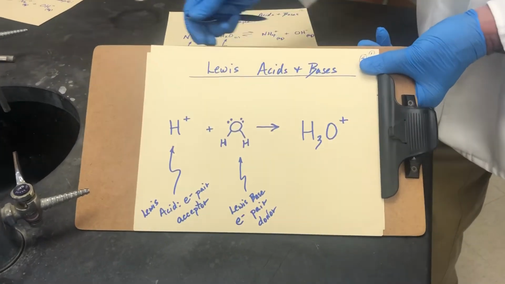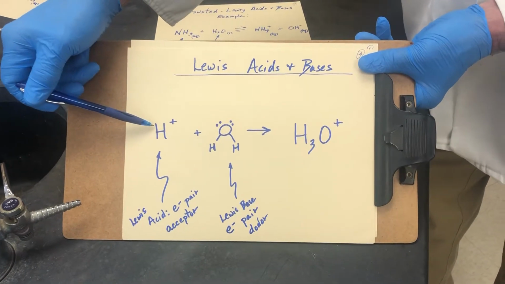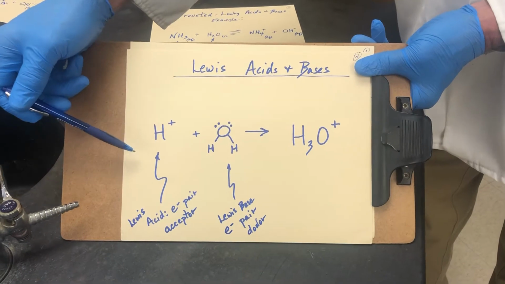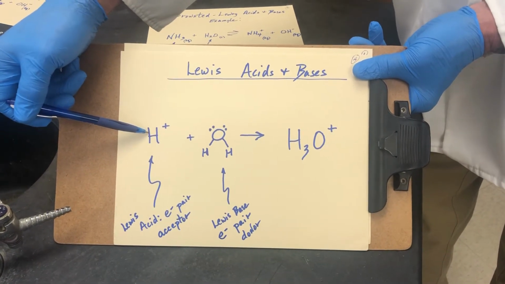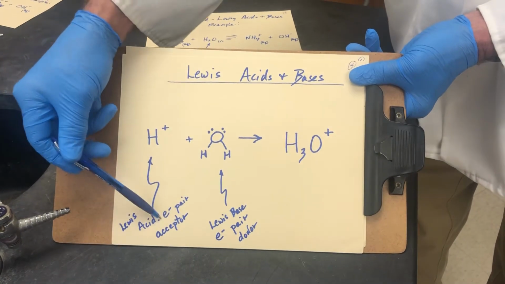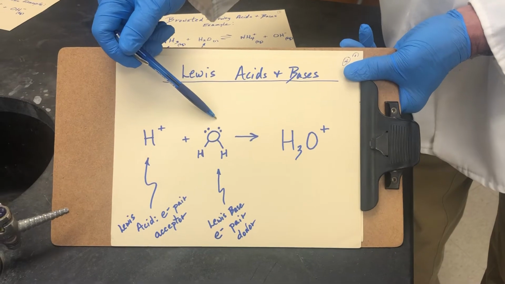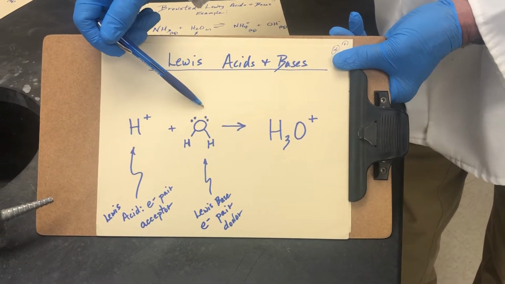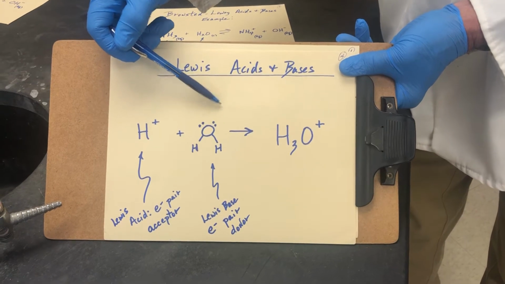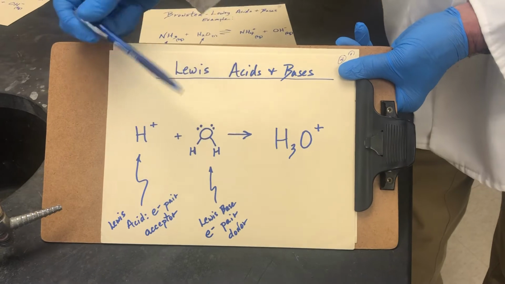All right, here's a nice example of Lewis acid and bases. We've got hydrogen ions that may have been released in aqueous solution, right? The hydrogen ion is a Lewis acid because it's an electron pair acceptor, potentially, okay? Now I've drawn the structure of it. We could have just said H2O, but here's water. Look at these unshared electron pairs in the Lewis structure. It's a Lewis base because it's an electron pair donor.